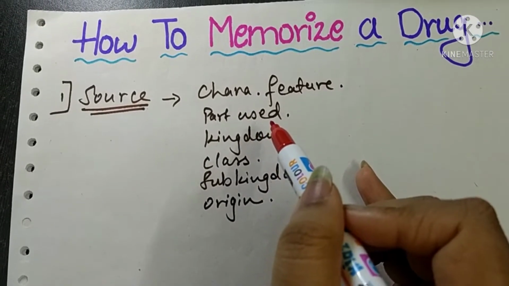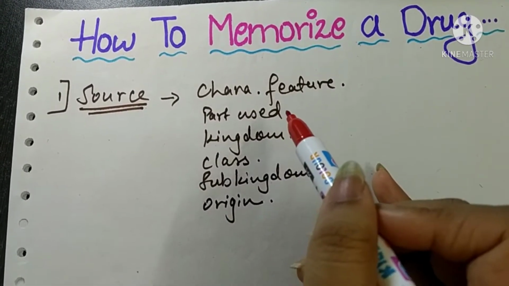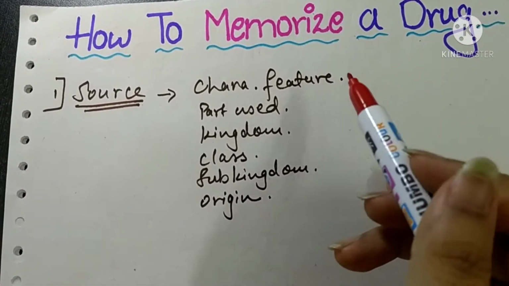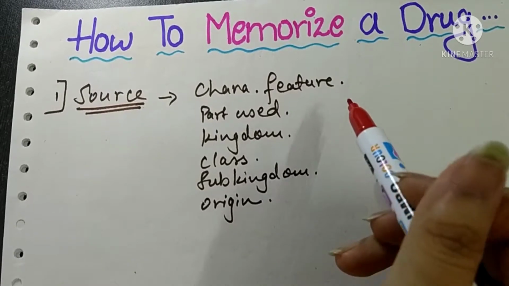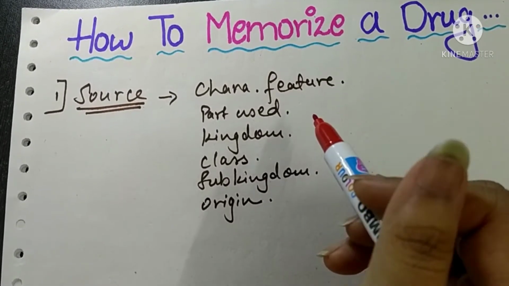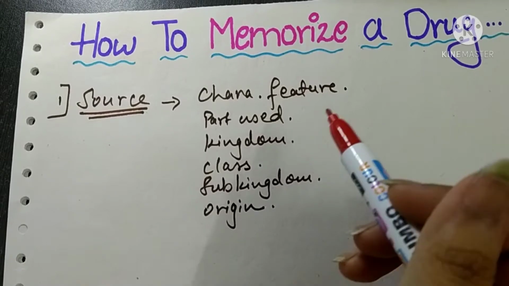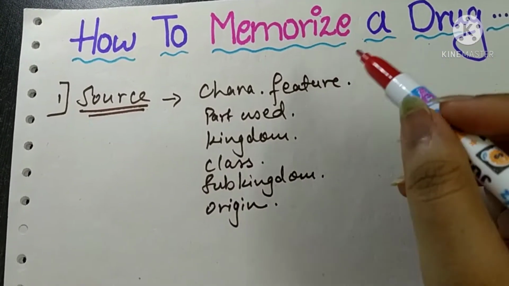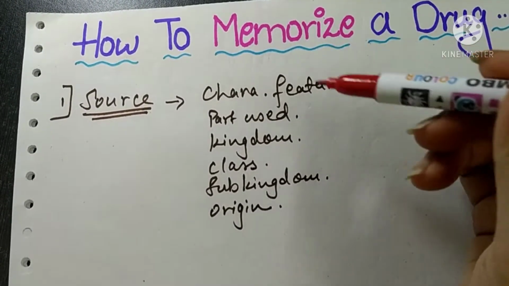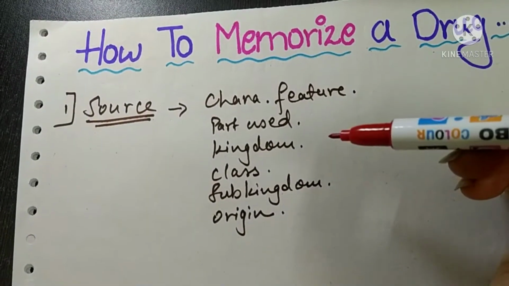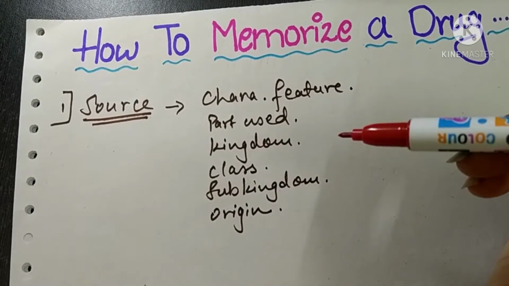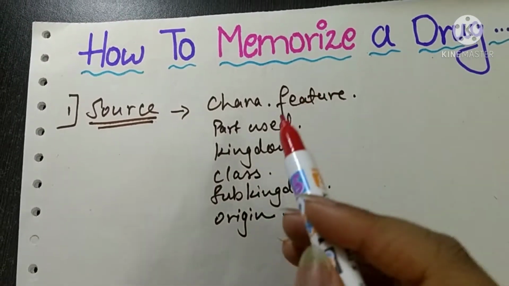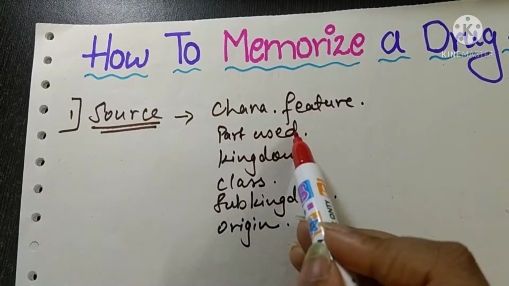Why is this important? For example, cantharis is made from Spanish fly. So this is used as an irritant. Why is it used as an irritant? Because it has an irritant property. So in the mental sphere of that patient, you will get excessive irritability. All the complaints, when they start, or when the patient is in pain, or when mental irritation or physical irritation is seen, itching, irritation, this will be the key point of that cantharis. So we need to know the part used.